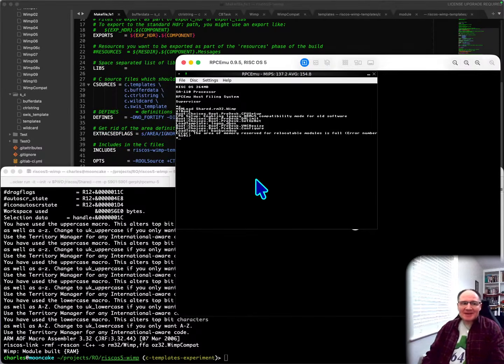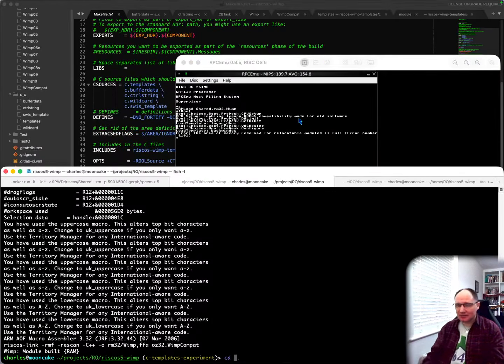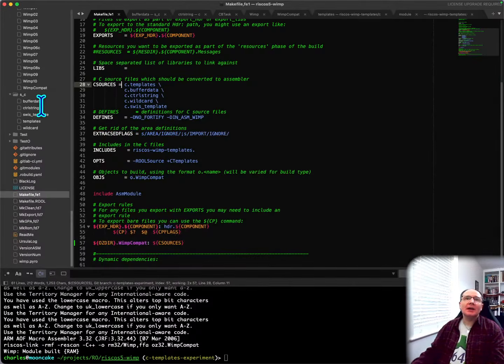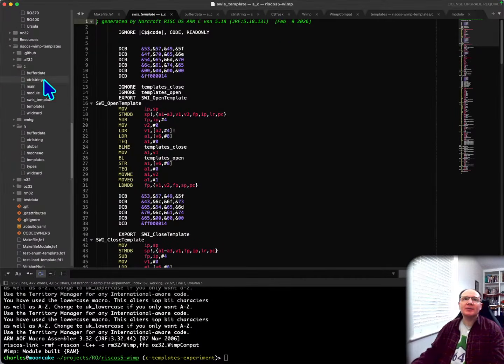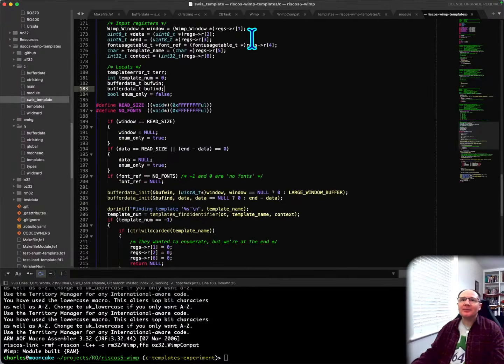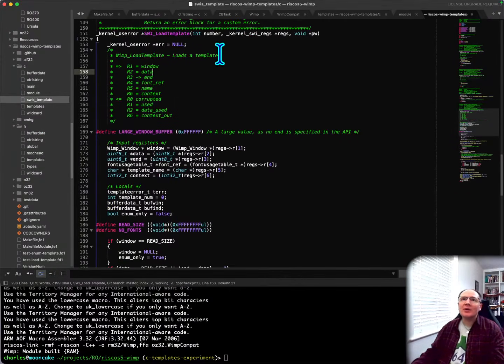So that was what I was thinking anyway, and I thought, okay, let's have a look in the actual C code. So we go into the C code in Wimp template here, not the assembler version, the actual C code. If we have a look in here, what we do is we return the used size in R1 and the data used in the indirection buffer in R2.